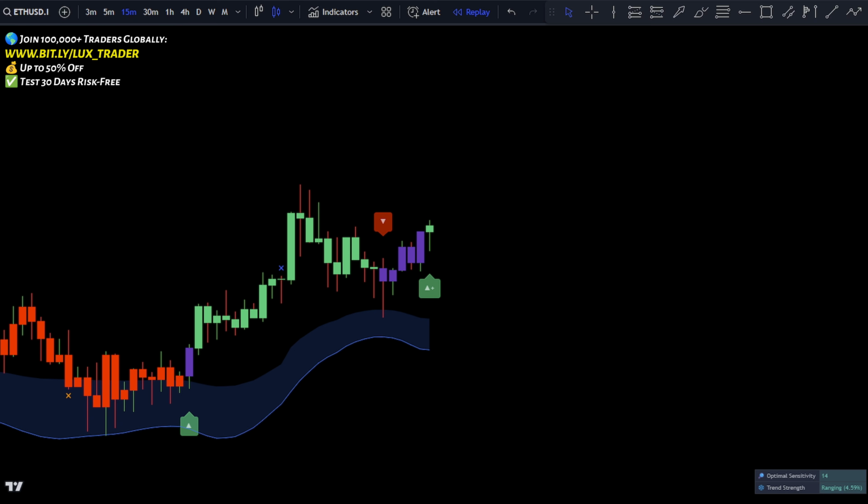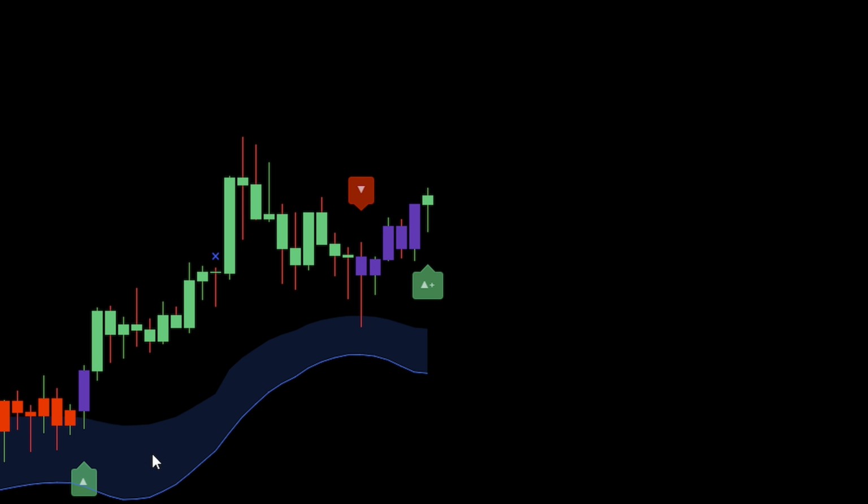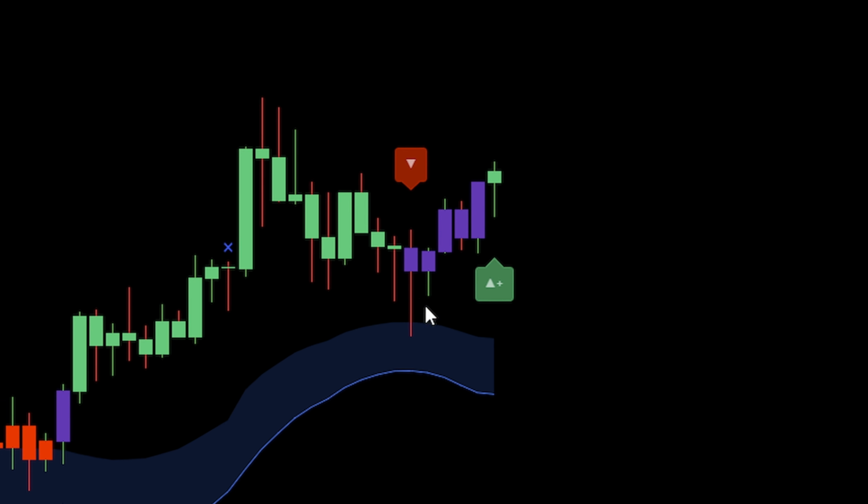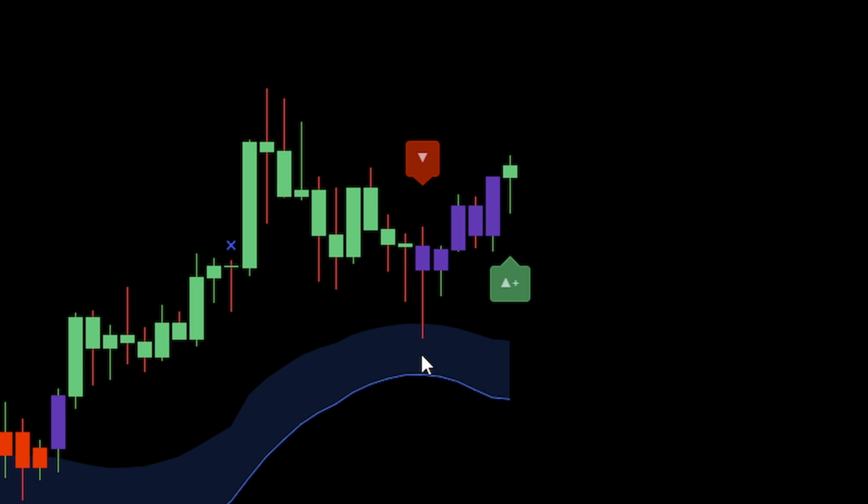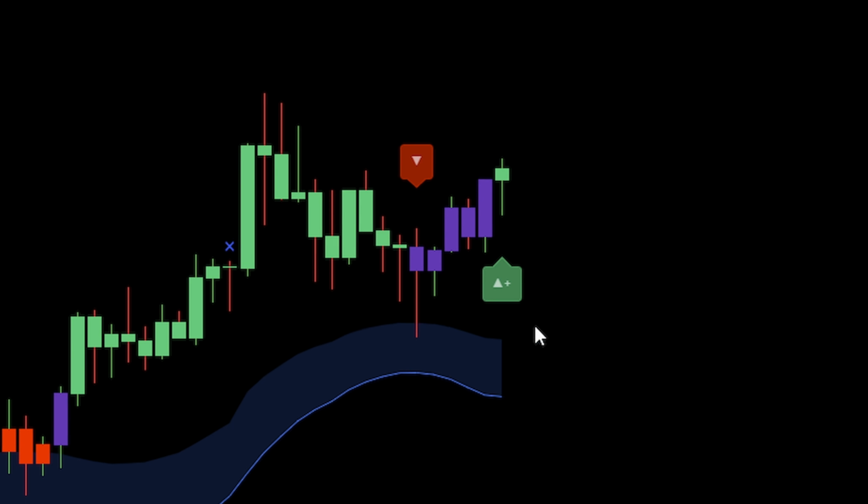With the settings now optimized, let's move on to the most exciting part: how to take a buy trade with this strategy. Condition 1. The smart trail must be blue, indicating a bullish trend. Condition 2. Wait for the price to pull back into the smart trail. This means the candlestick must either touch the smart trail with its wick, close within it, or come very close to the trail.